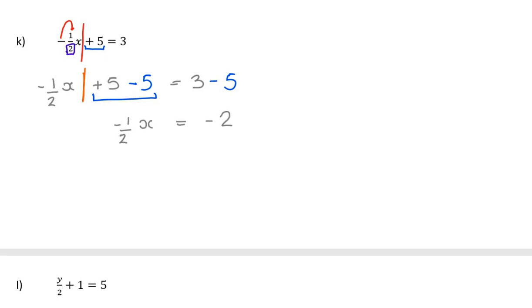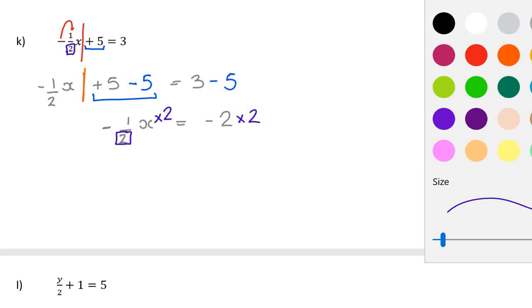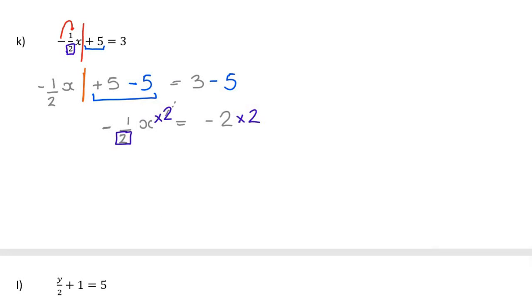So I get negative 2. Now this negative here, I'm going to put it outside because that's where it was. It doesn't really matter who you see it belonging to. I personally would find it easier to see my denominator as 2 and think to myself, how do I get rid of dividing by 2? Well, that means I am going to multiply by 2 on both sides, because then these 2's can cancel, and I'm just simply left with minus 1x equals, and this will be negative 4.